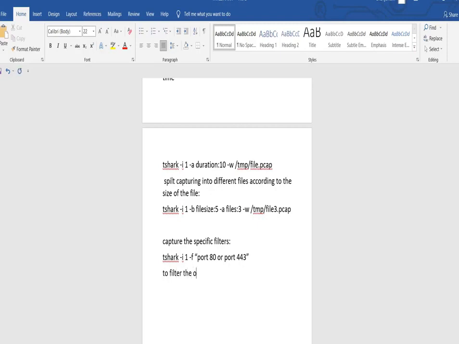Type tshark -r for read, the path and name of the file, then -T fields to apply fields, and then -e to specify which fields, for example ip, piped to grep unique.